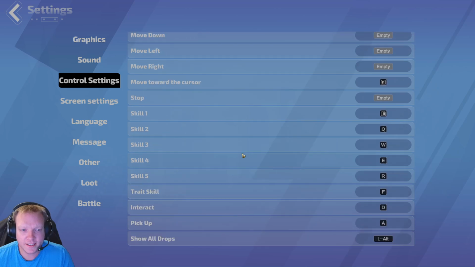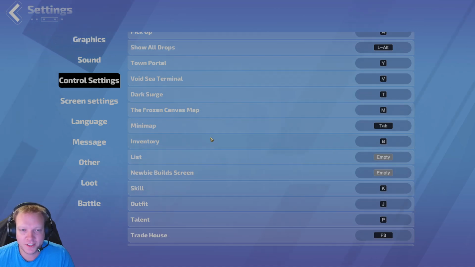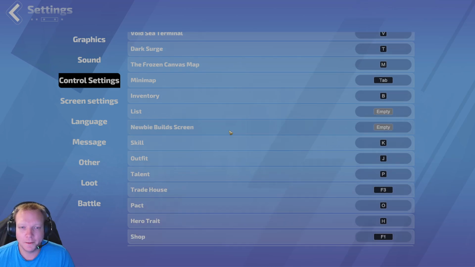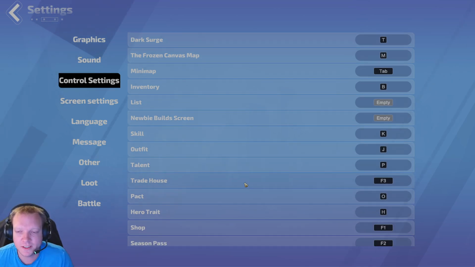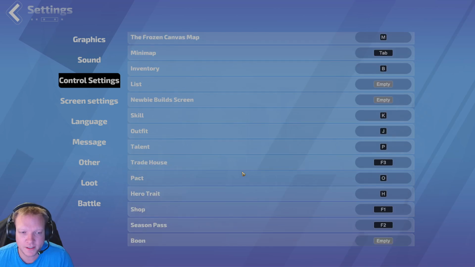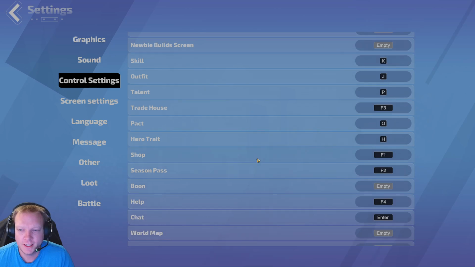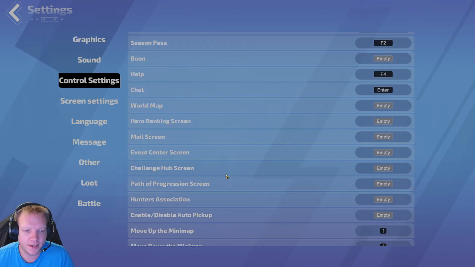So control settings, again, going down. Now we have town portal, dark surge, frozen canvas set up. I don't know why they're not on by default, to be honest, but they're not. Trade house is now set up, so I can sell anything I want during maps. Pack spirits is O, hero traits is H. What else do I have over here? We have pack spirit plans.